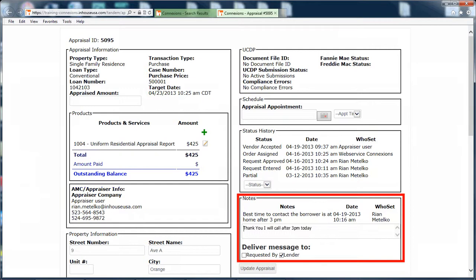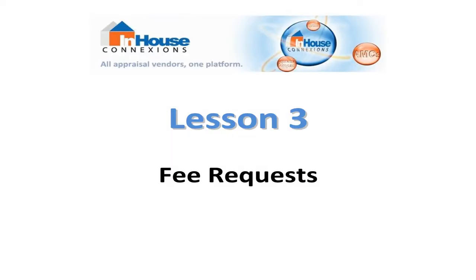Then select a Deliver Message To person. If you are unsure of who to deliver the message to, simply click on both options. Then click Update Appraisal. This will send your note to the appropriate parties. If they choose to respond, they will respond in the same Notes section, and their note will be viewable in the Notes field.